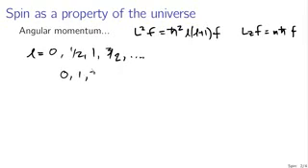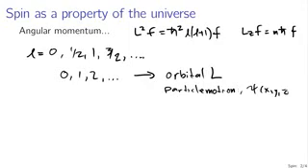If I look at just the integer values, those describe orbital angular momentum, the angular momentum of a particle as it moves in a circle around a focus, for instance, around a center. So now we're talking about particle motion. And we can write a wave function, psi, of, say, x, y, and z, or perhaps more accurately, r, theta, and phi, that has this property of orbital angular momentum.